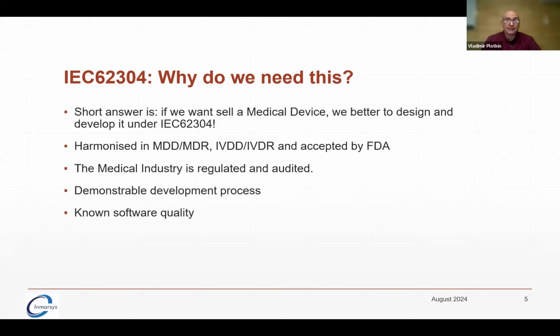And the medical industry, as you know, is really regulated and audited. So you can have all sorts of audits, including unannounced ones. An unannounced audit, if you've never heard this term, is when someone knocks on the door and says, right, you're going to be audited at the moment. So please stand up, go away from your computers. We're going to check what you're doing and how you're doing it. And it can take a day or two. So it's quite a stressful event, but it can happen, and the notified bodies can do this at any moment.